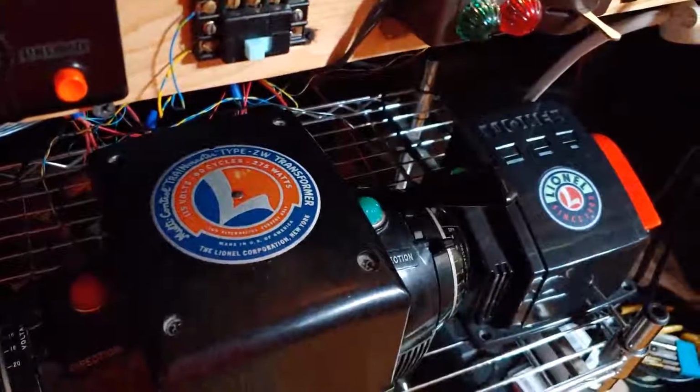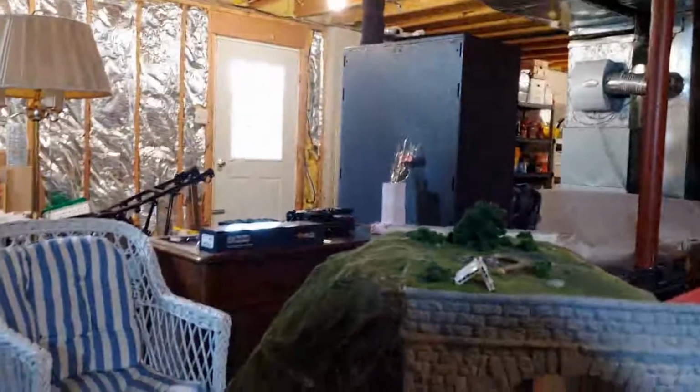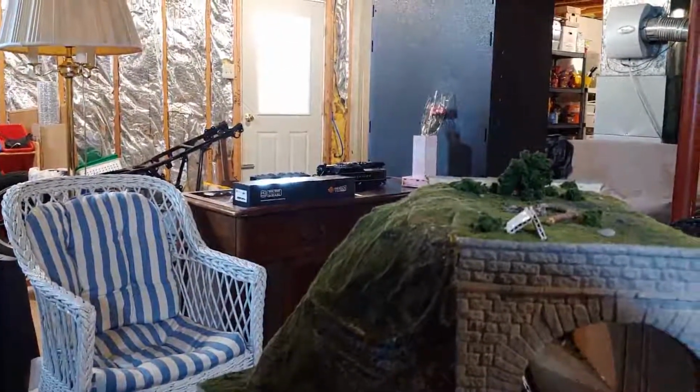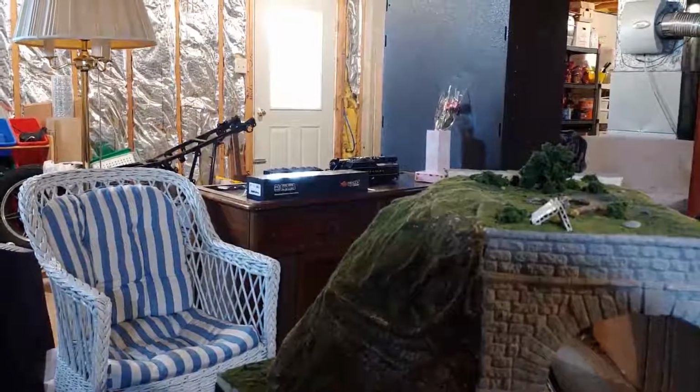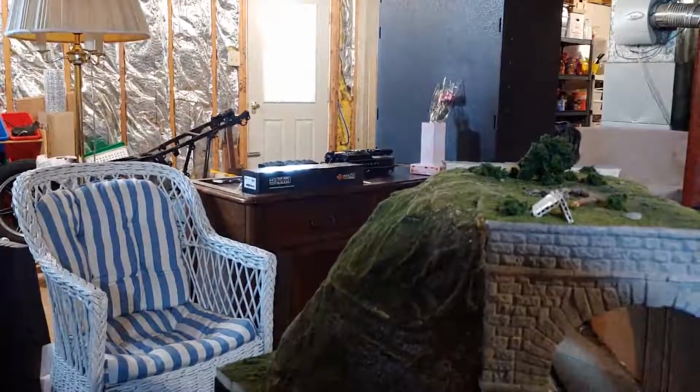Because I only have one engine with Legacy, like my Reading T1, that's over there, and that Brunswick green box is technically what it is. It's dark green locomotive enamel. It's a Broadway Limited Imports HO Reading T1 that I own.